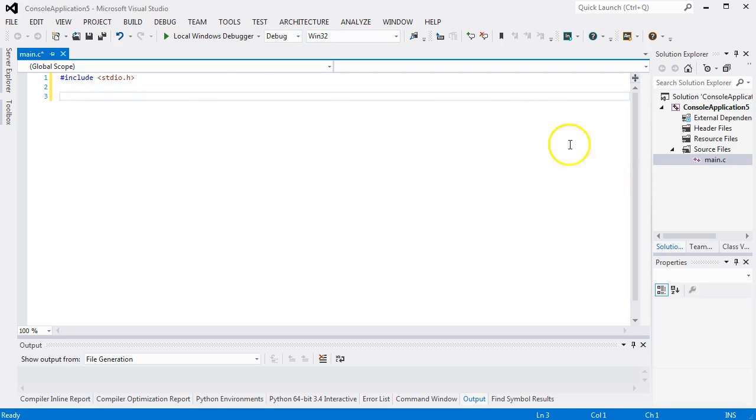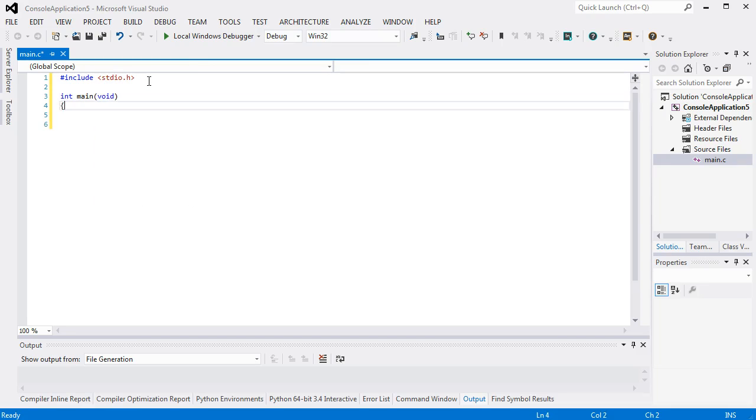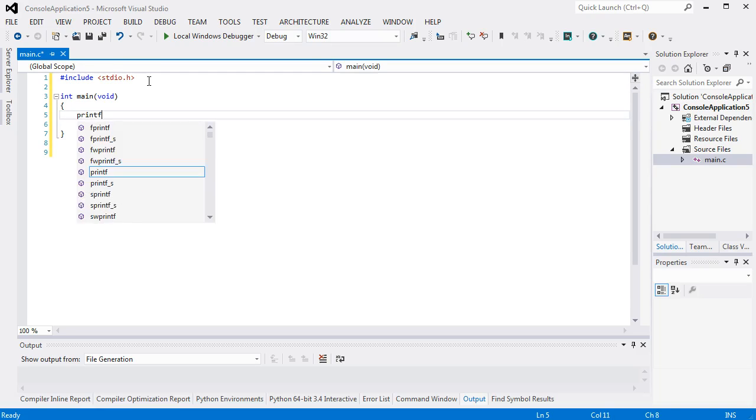So we're going to use stdio.h, noting that the .h include files are for C. And if you don't use those ones, you're using the C++ ones. So just note the .h ones are for C files. Int main void, return 1, and we'll go printf hello world just to make sure everything's working.